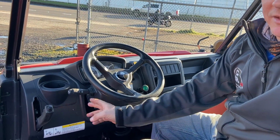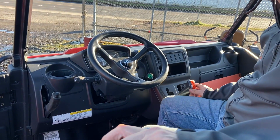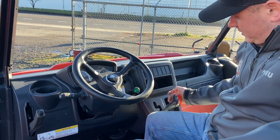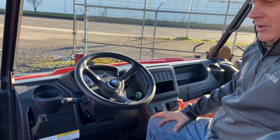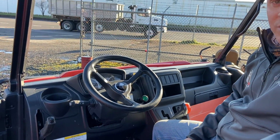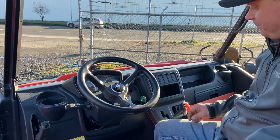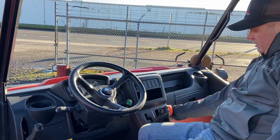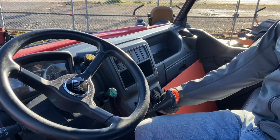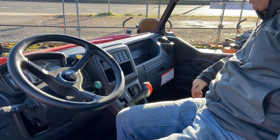One thing I do like about the K9 is it comes with a buzzer for the park brake. So if you put it into gear, a buzzer comes on. I know that seems kind of silly, but the diesel torque will drive right through the parking brakes on these if you don't take them off. And we see a lot of Mecrons that don't have a parking brake anymore. This does have USB ports for charging your cell phone, and then a cigarette lighter plug. Small glove box.